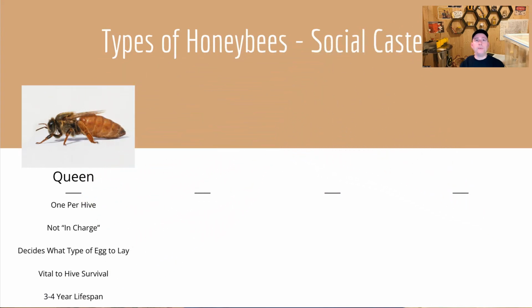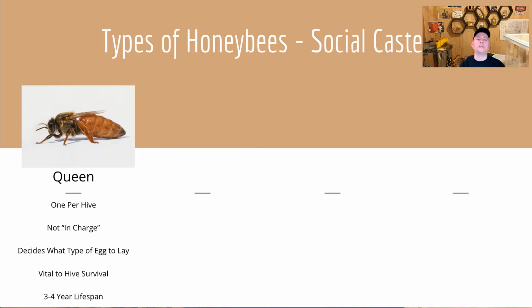So the types of honeybees, and what I mean here are the social castes, is what the official terminology is. So I think most people are familiar with a queen bee, but what a lot of people believe is that the queen is kind of in charge of the hive or the colony. And that's really, really not true. The queen is just one role within a colony. And a good way to think of a colony is kind of as a super organism. It's really the colony or the hive that's alive versus any individual bee.